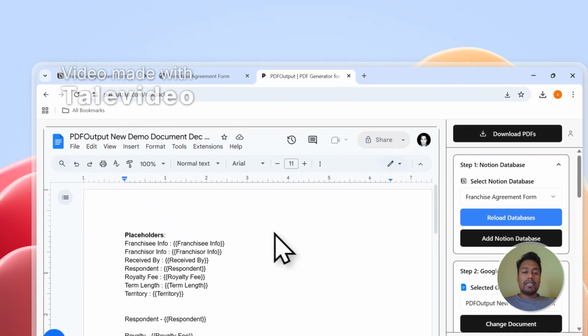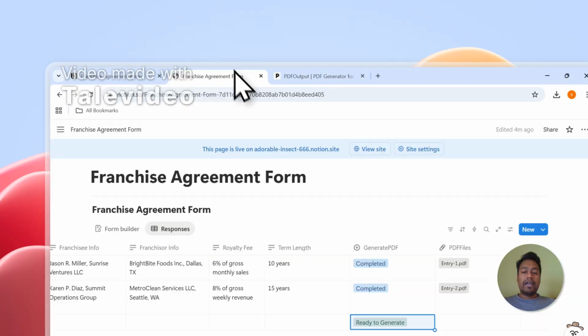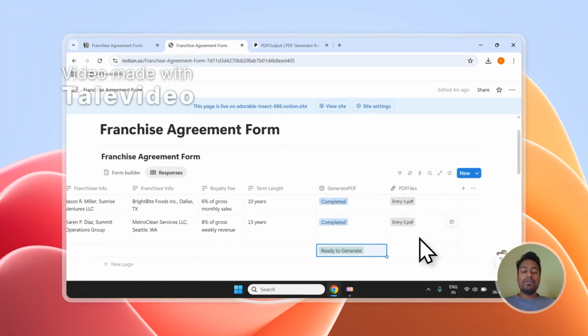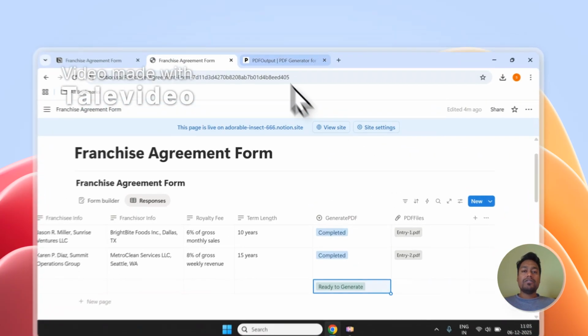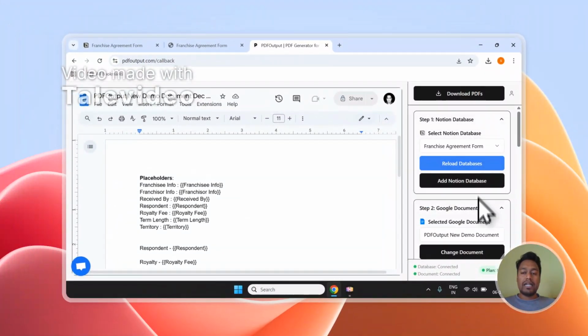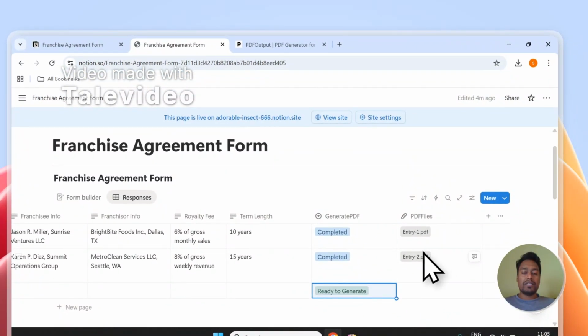It will utilize the exact same template that you have defined earlier with all the placeholders that you have added, and it will instantly generate the PDF over here in the PDF file section. It takes a few seconds to generate the PDF and process the same, but it will work and it will surely create the PDF directly over here. So this eliminates the need to use the PDF output dashboard to set up everything from scratch and create the PDF, and everything happens live inside the database for your use case.